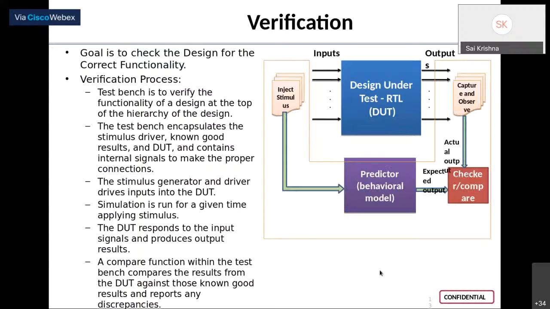Once you write down your RTL code based on any particular style of RTL coding, you need to test it using a test bench. That means your RTL code under verification is called the design under test, DUT. Onto this DUT, you force a certain input, a certain stimulus, and then you see what output you are getting. As per your specifications, you already have a prediction that for a certain input, this should be the output.